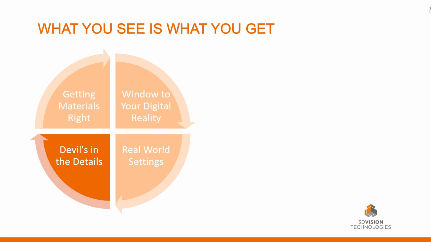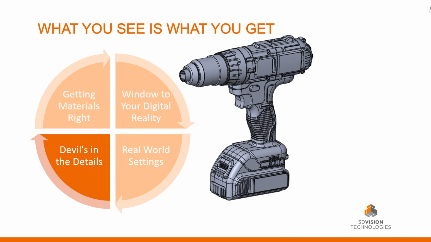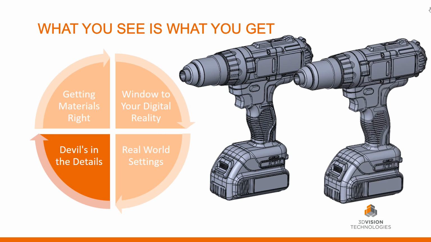When it comes to rendering, a lot of times people talk that the devil's in the details, and they want to talk about details of moving slider bars and getting different aspects of it to be exact. But something we don't talk a lot about is that maybe the devil's actually in the details of the model itself. How do we change things, and how does that impact our rendering?